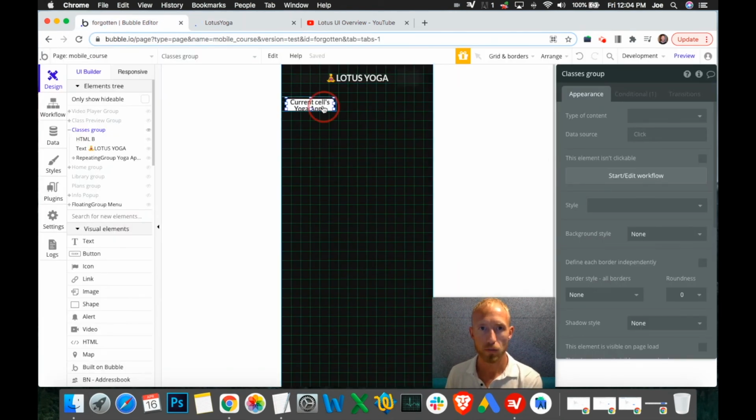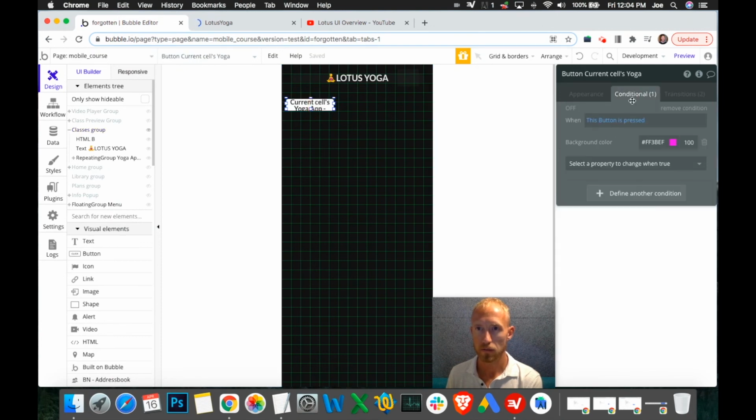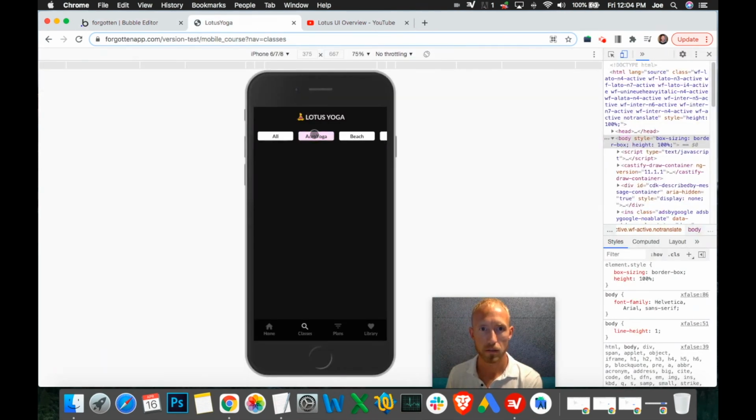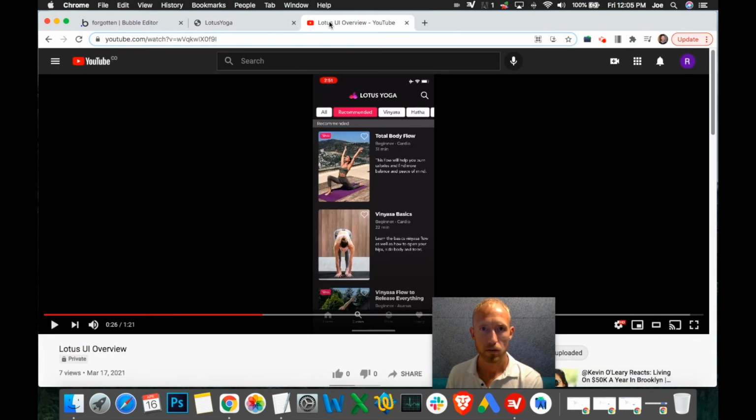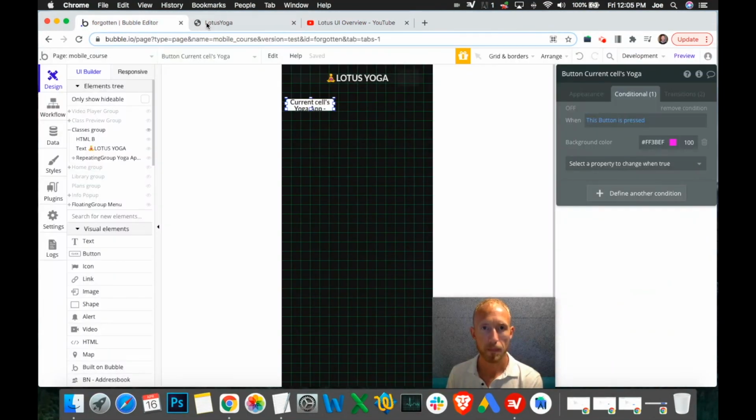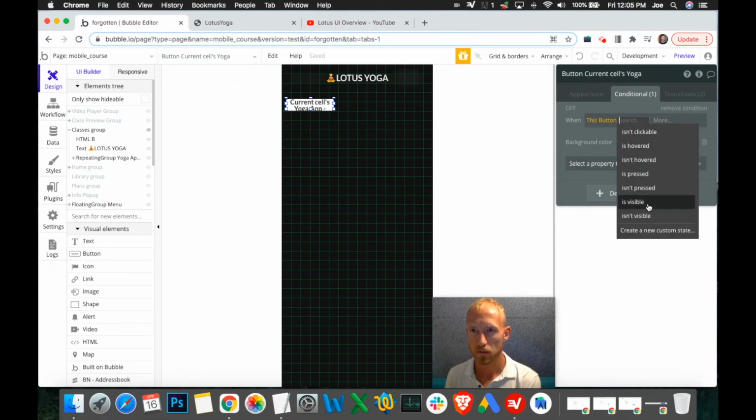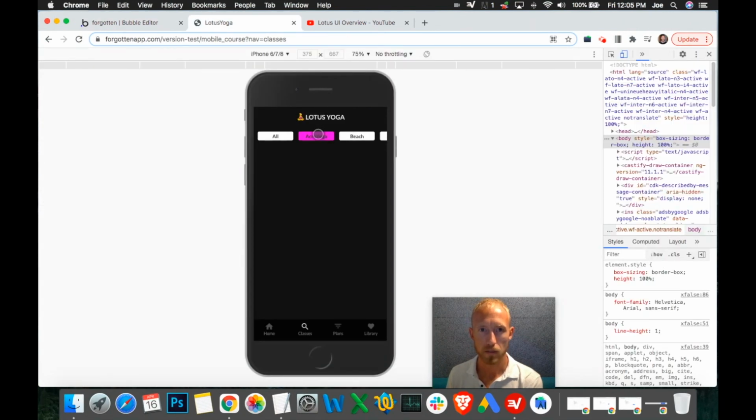Just want to check when this is clicked. Background color. Well, now when it's clicked, wait, what's happened here? Okay, the text goes white. But actually, when the button is pressed, the background color changes, because it's like when it's pressed, yes, but then when you come off of it, which is not what I want. I want it to stay that way.